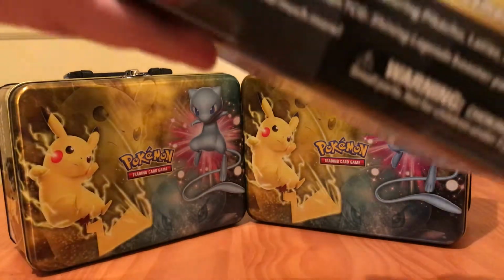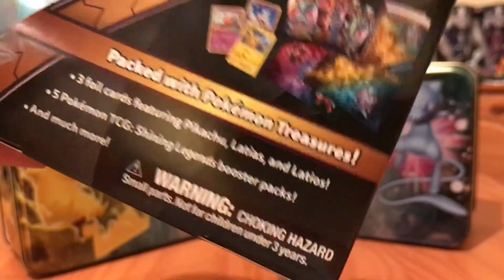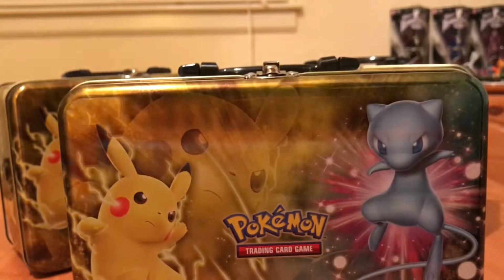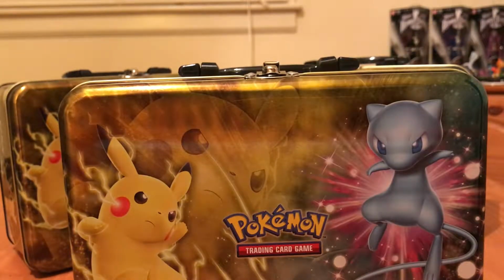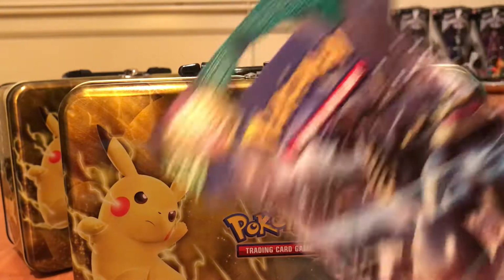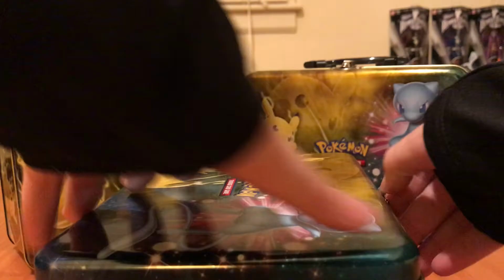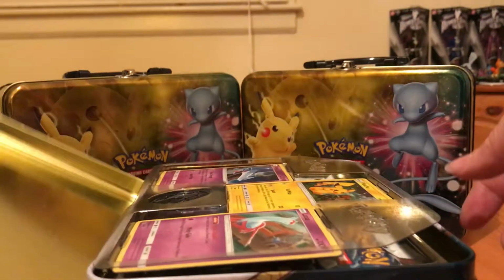This little piece at the front, before I take it off, shows you what comes in it as well, along with the side of that. But that is the third and final Lunchbox tin that I will be opening before the end of the year. And like I said, I also had a surprise and I'm going to open three of these. But let's go ahead and crack into this very last tin before I get to that.